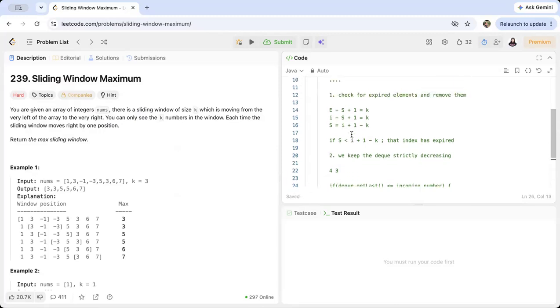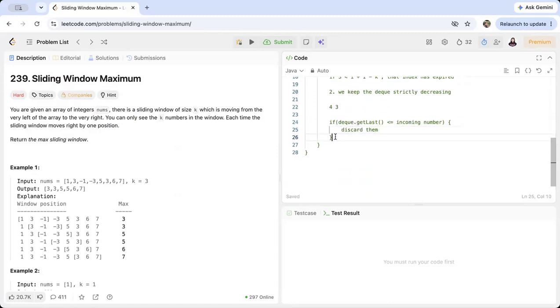Now let's see, why did we use a DQ? There are 4 things that we need to do. We need to add incoming elements to the end.